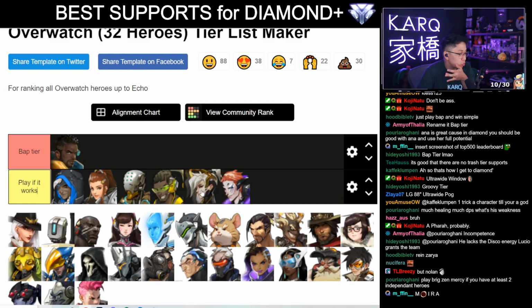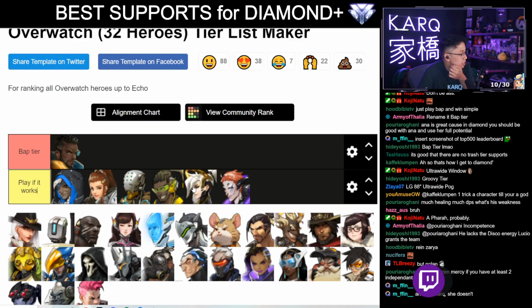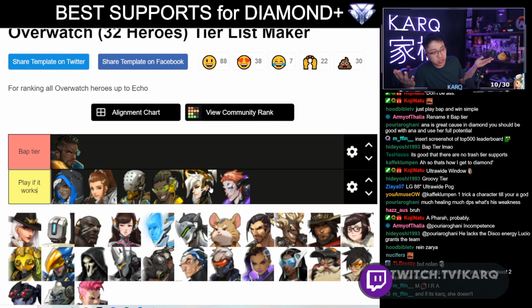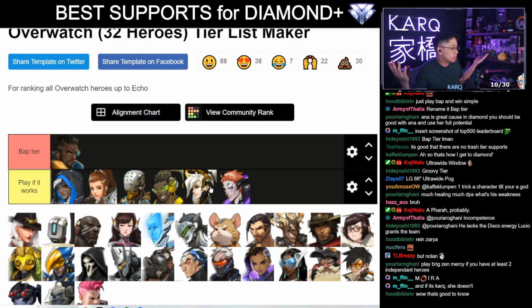So you can res the Widow if she messes up in a Widow duel, but you don't actually need to sit with damage boost on the Widow. That's a common mistake. But yeah, that's basically Diamond Plus, Diamond, Master, GM. Play Bap, everything else, situational.